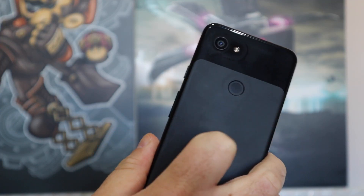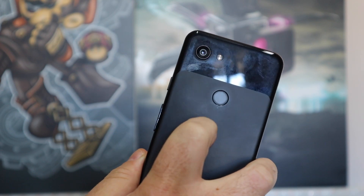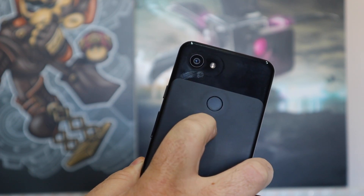Speaking of biometrics, the one thing I really miss from the Pixel 3a is the fingerprint scanner, and I miss it for two reasons. First, it was just how quick and simple it was to unlock your phone with your finger. The second reason is that you could do pull-down notifications — grab your phone, swipe down, and read your notifications. There is no way to do that on the Pixel 4 besides unlocking the phone and then physically swiping down. This was such an awesome and convenient feature — I really do miss that.